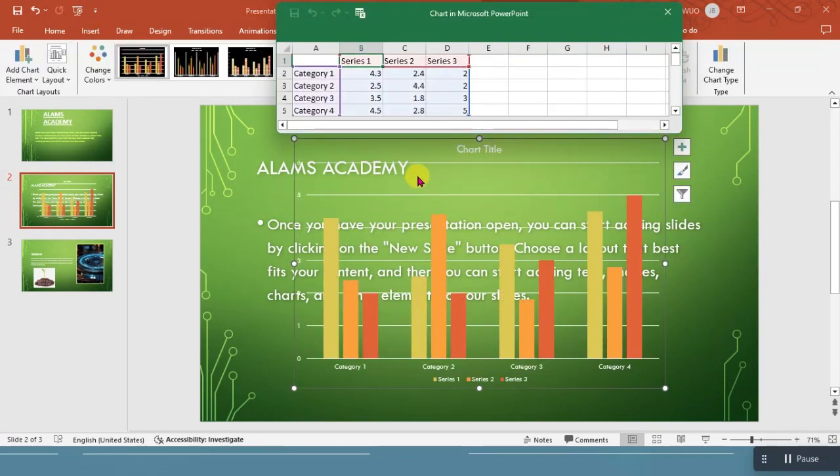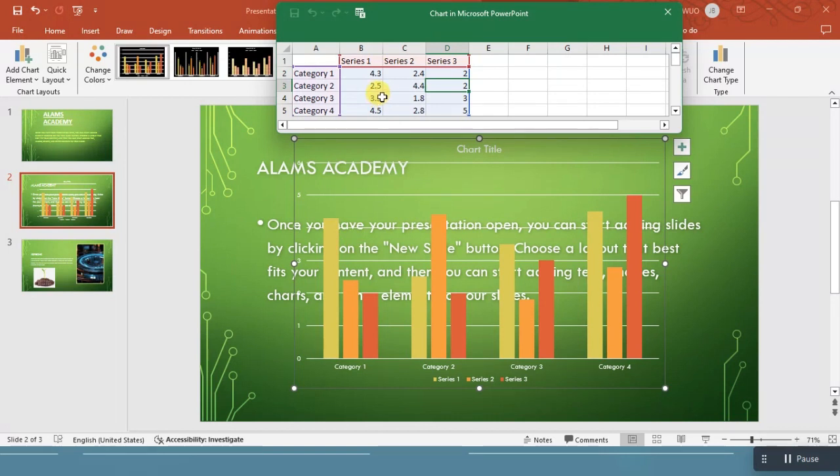But once it has come, it will present a different interface, which is an Excel, because you are adding a chart which takes numerical data of frequencies. So I can come inside the Excel and re-edit the information I want to put.